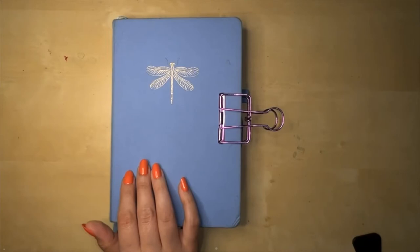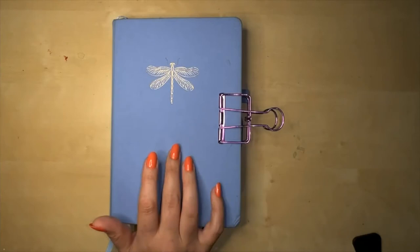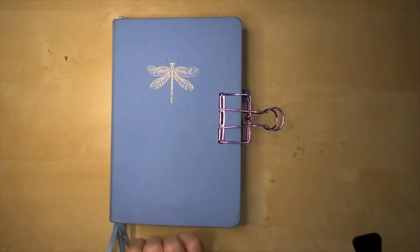The paper's thick, nothing bleeds. I really enjoy being able to work with it on media. Now, it's not like mixed media paper or anything, but the dot grid paper in it holds up really well.